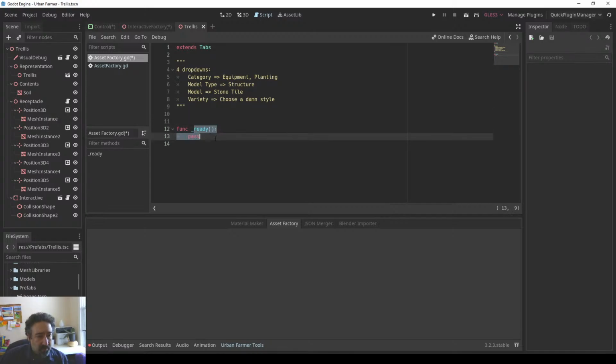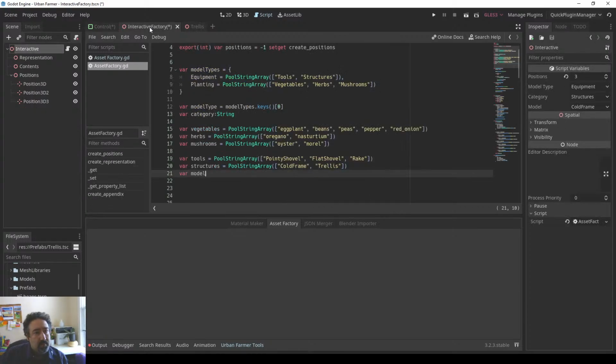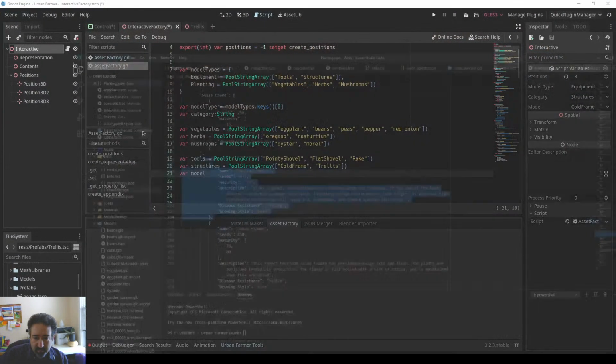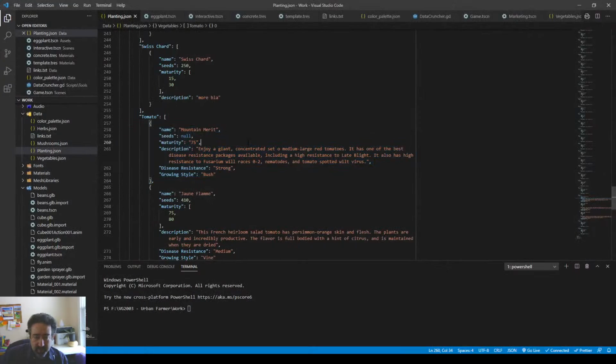Don't have ready. Enter. Also need exit tree. You're not gonna give me that until my final data structure is finalized.